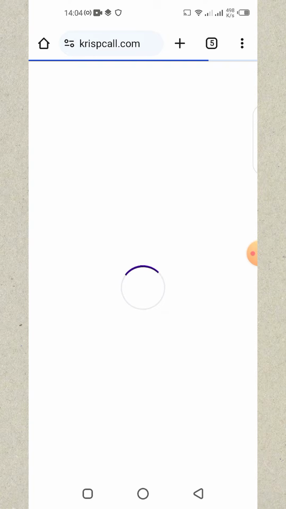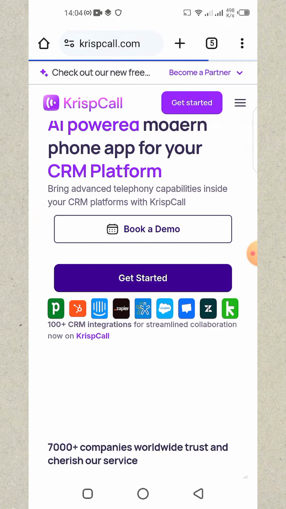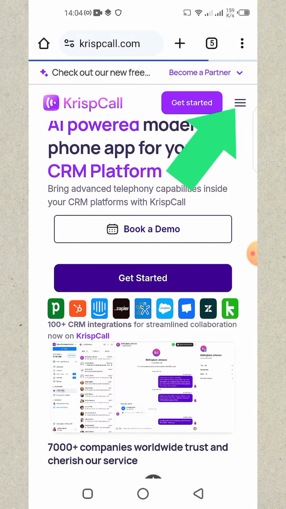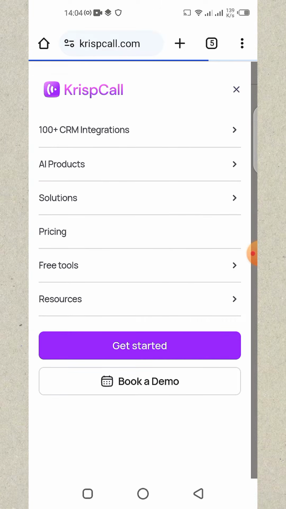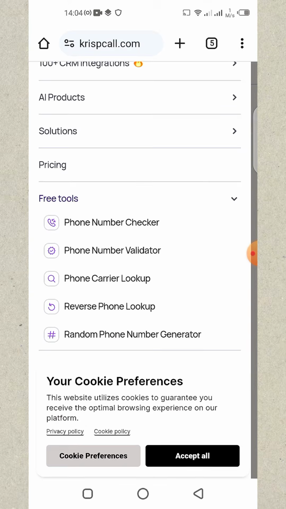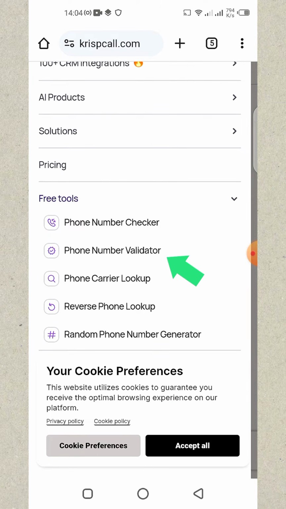Allow it to load, and now we are on cripscall.com. So what you need to do is, at the top right corner you can see a three-line menu there. Select that, then all this should appear. Then select free tools, and when you select free tools, select phone number validator.